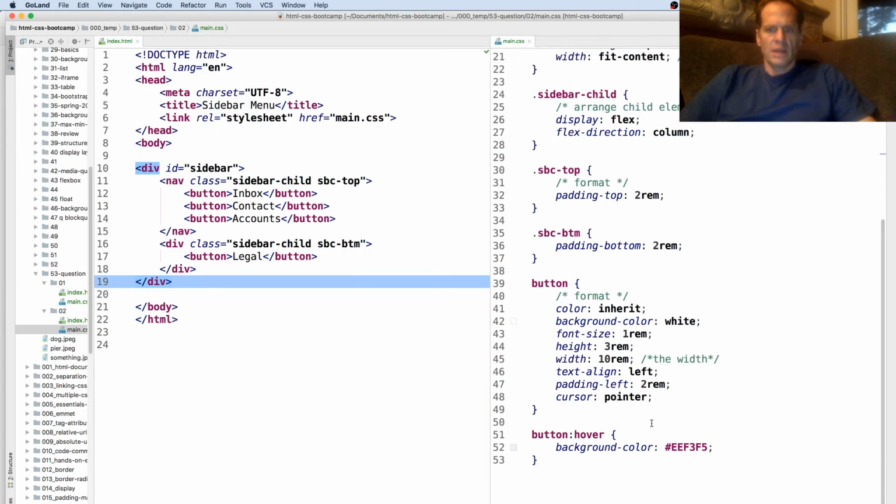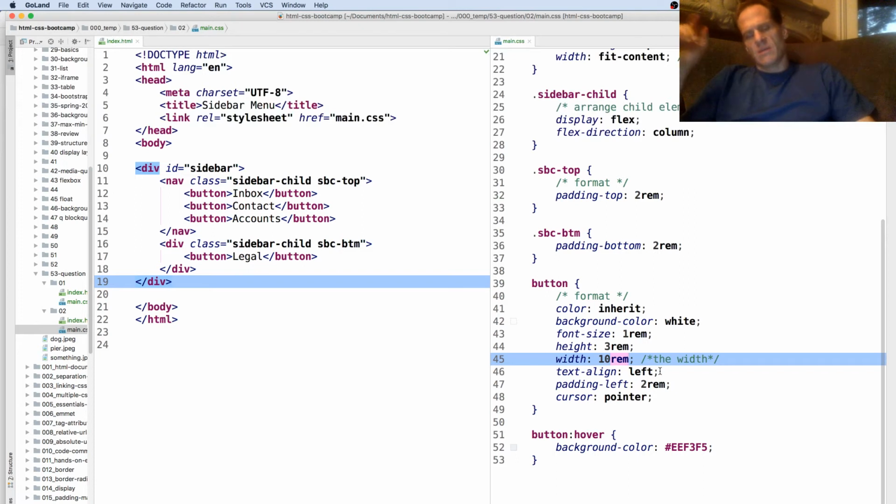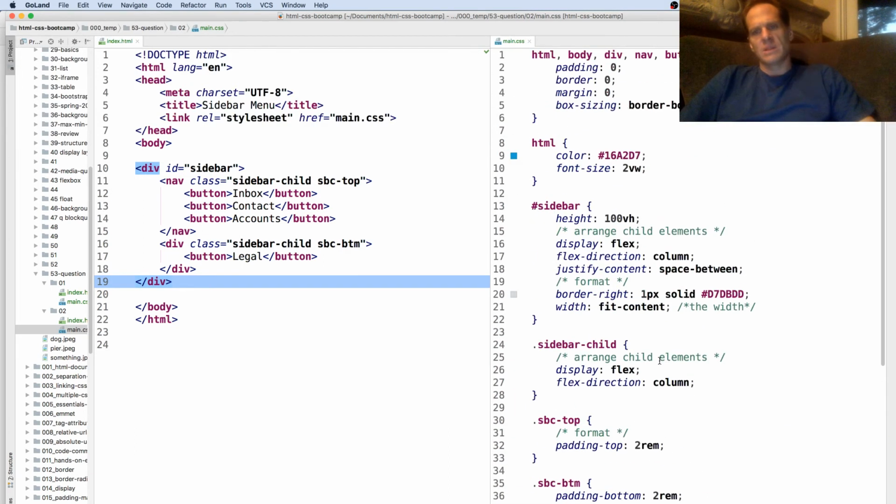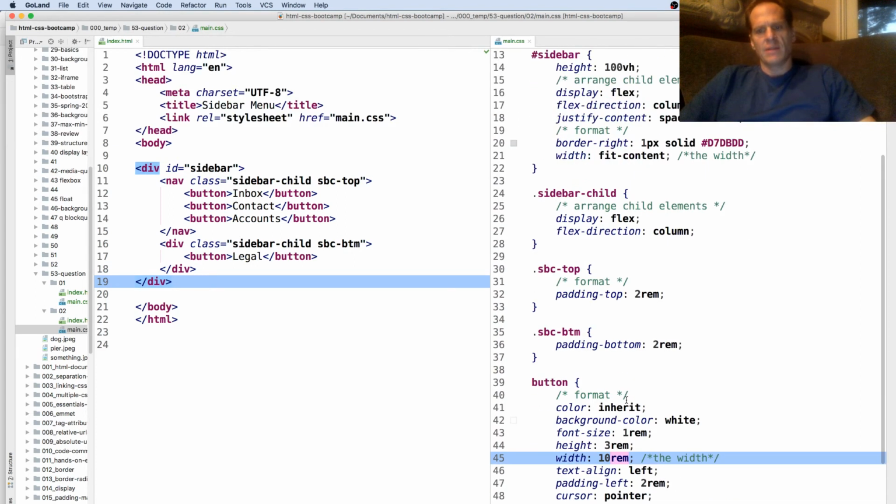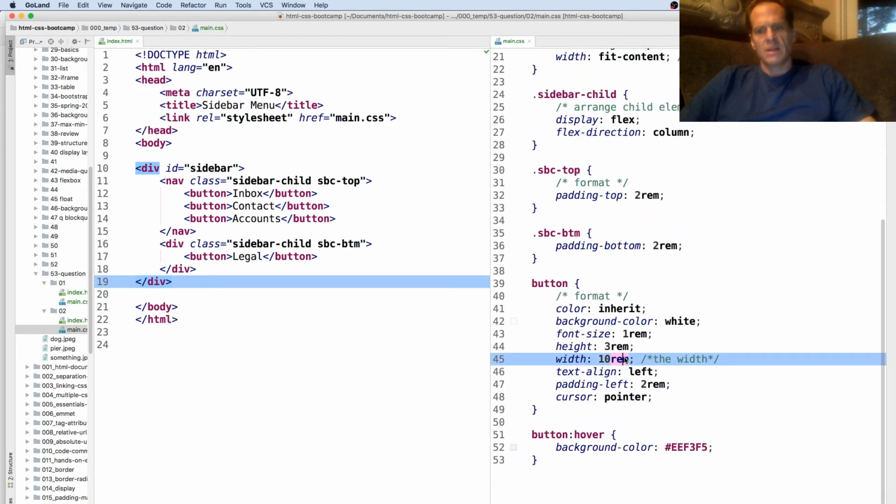And then the button on mine, it looks like, is setting the width. The button is 10 rem, and 10 rem is an em, but relative to the root. So that is setting the width, and the root is going to be 16 pixels because it hasn't been changed at the HTML level. So that's like 160 pixels. And so that's where I set the width in mine.